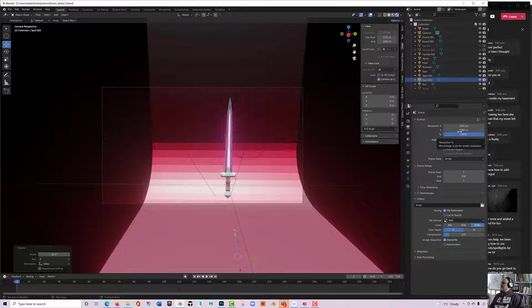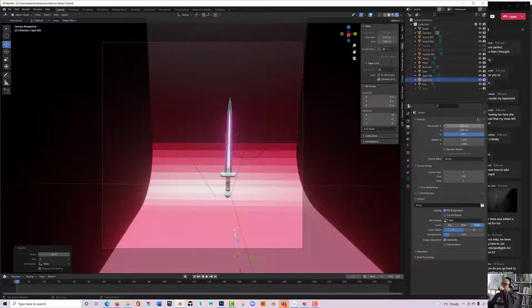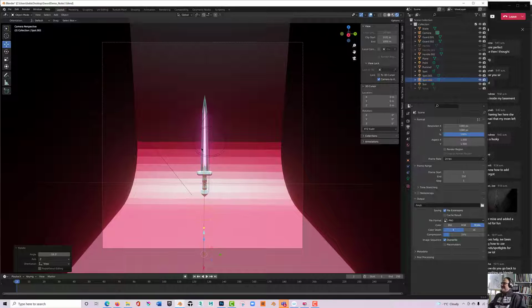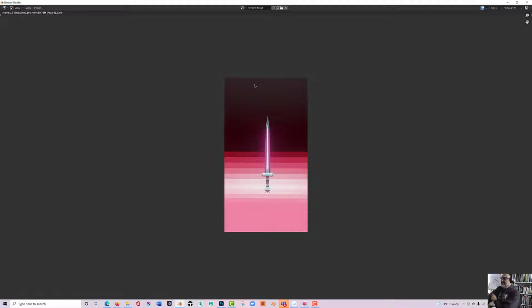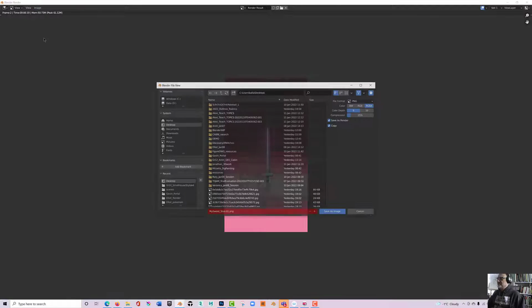If you want this to be vertical, watch this. Let's make this 1080 first. See what's happening? 1080 by 1080, so now I have a square shot. And X 600. Look at the difference, right? Now I'm changing my format. Kind of cool, right? Let's hit F12 and see what we get. Okay, that looks kind of nice. Save as, this will be my shot 2. Done.